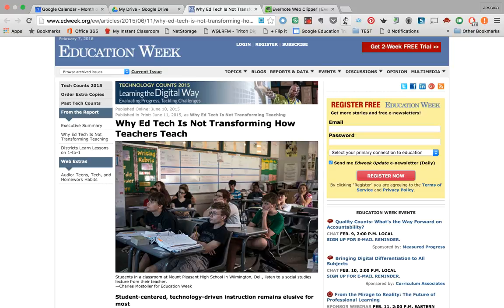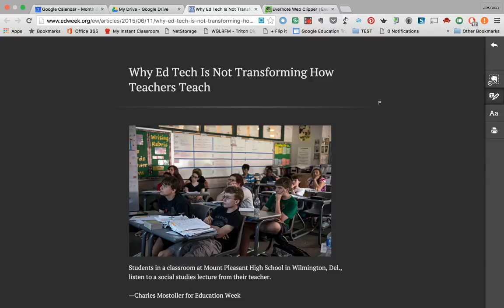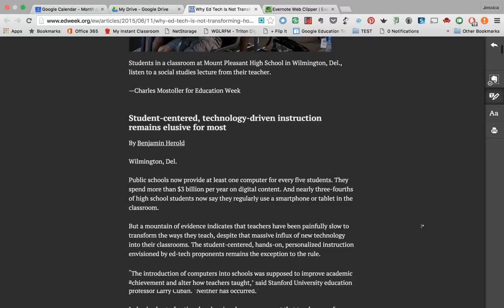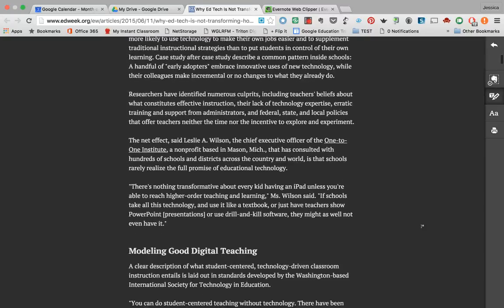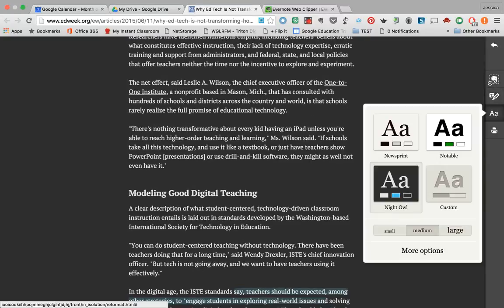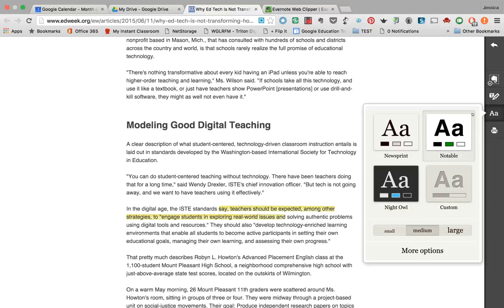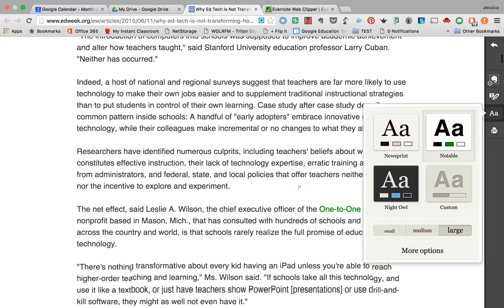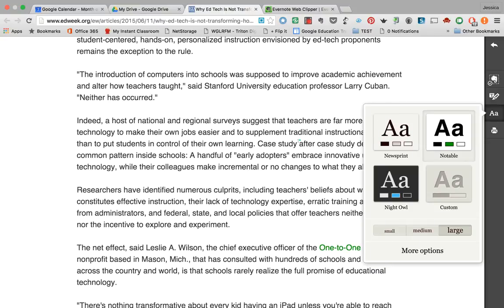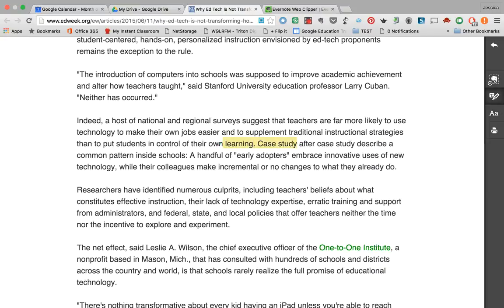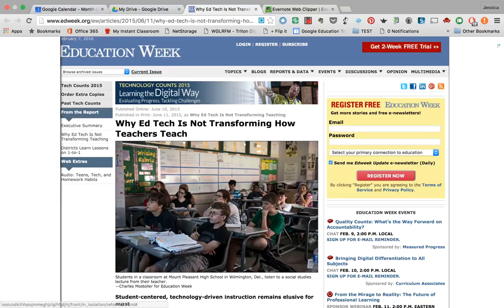So what I used to do is click on Clearly, and then Clearly would trim out all of that extra stuff. I can also click the text feature and change the color and even change the size. And lastly, I could also annotate text, and that was just wonderful. But now I know that they're not supporting it anymore, so that's a huge disappointment.